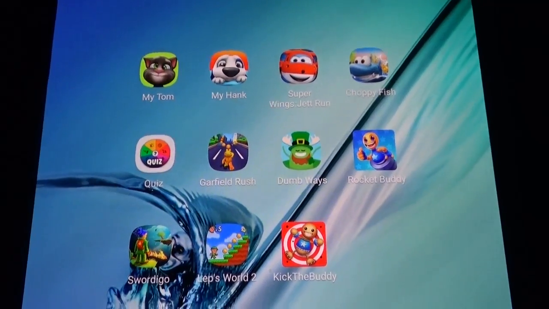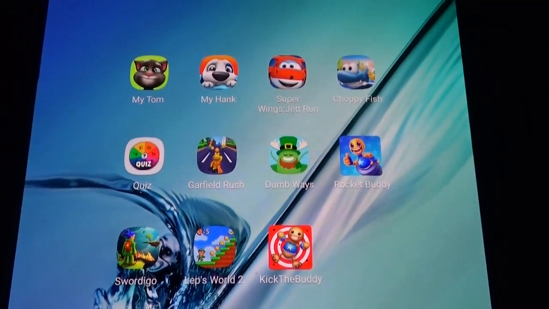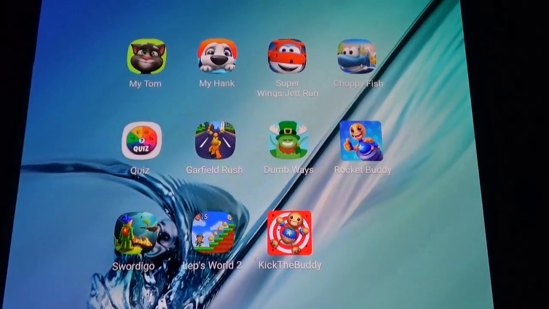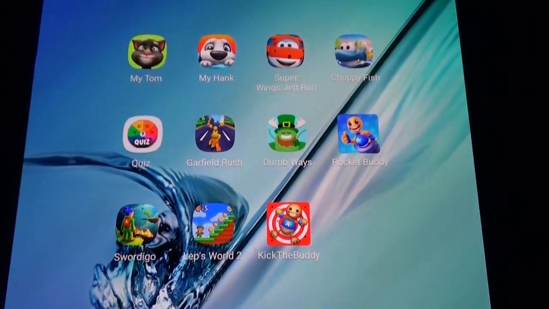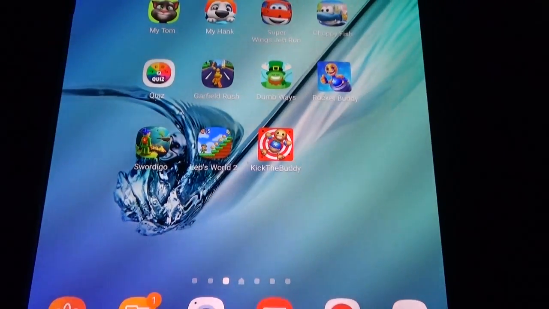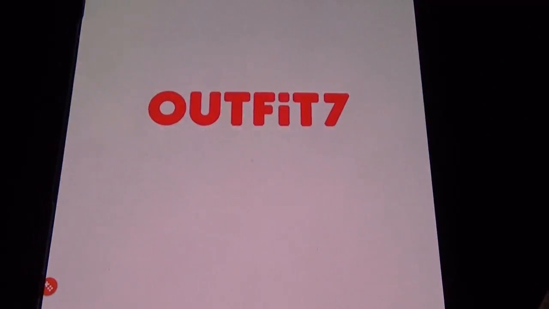In this video I'm going to show you the games. My Talking Tom, we have some new things. My Talking Hank, the appearance of the app changed. Super Wings, Dumb Ways, we have new updates and all those things. So some new games, Swordigo and Dumb Ways and Choppy Fish and all those things. So let's start with My Talking Tom.